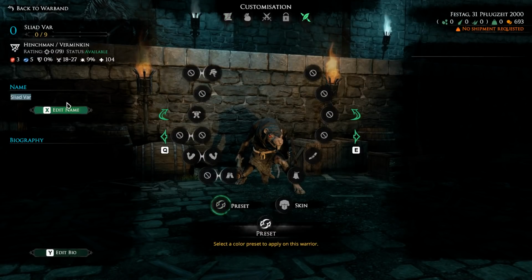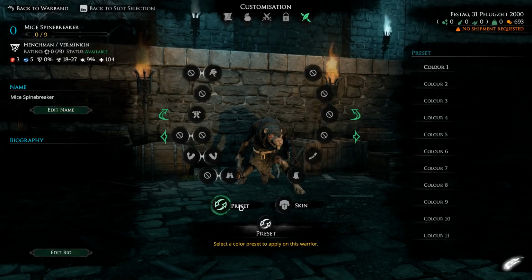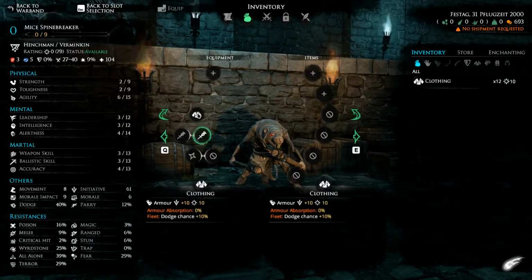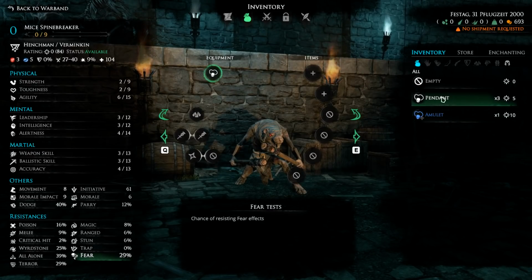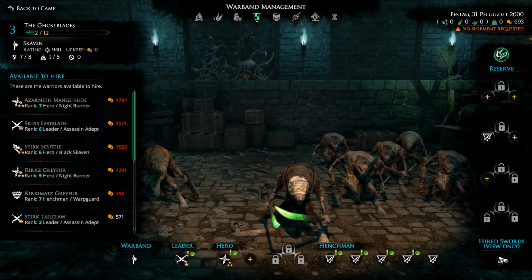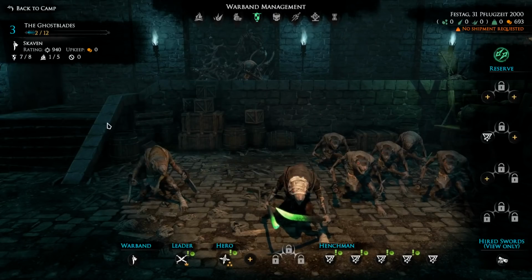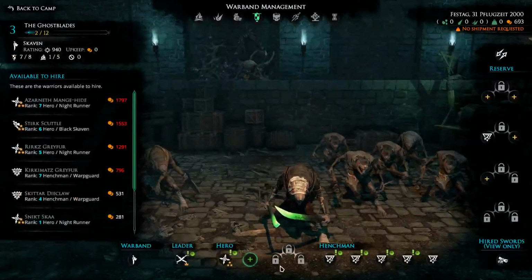Let's see here. Who's next? Mice Spinebreaker. Welcome, my Spinebreaker. Here are your colors. Grey with pimples. Double mace. Clothing. I think pendant. No, I want to give you a helmet. None to be had though. Well, good luck, mice. Let's hope you survive. Oh, I can only have 5 active at any one time. Well, let's just wait then.